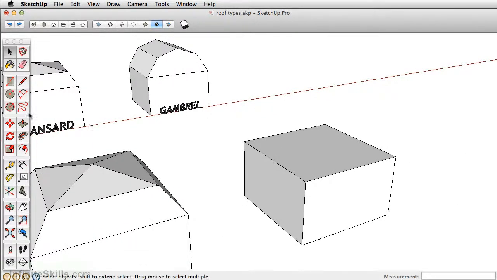First thing that we want to do is use the arc tool. And instead of 12 sides, let's go ahead and change that to 4. So type in 4 and hit enter. Now the trick when you're drawing this, remember the arc tool is a 3-click process. First click is the starting point, second is the ending point, and third is the radius.